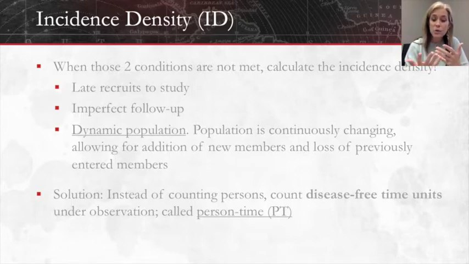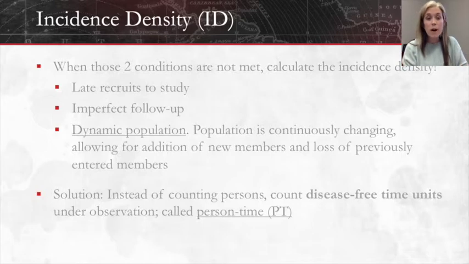However, in situations where you may have a very short time period, such as in an outbreak scenario, a foodborne outbreak scenario that says, okay, this group of people went to this picnic. We know who's there. We can ask them about who went, who was feeling fine, who ended up getting disease, salmonella poisoning. Then we can calculate cumulative incidence because we are accounting for everybody in the study.